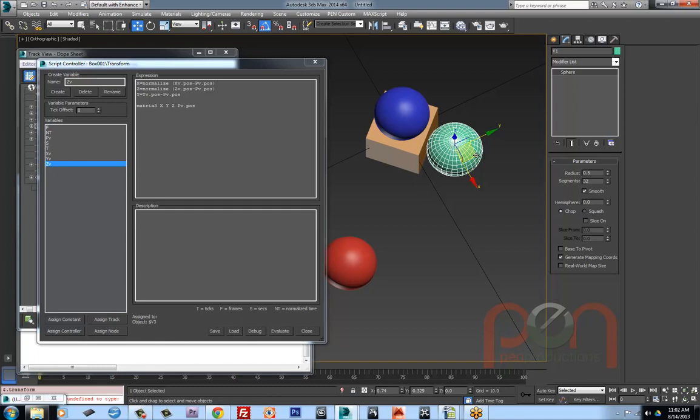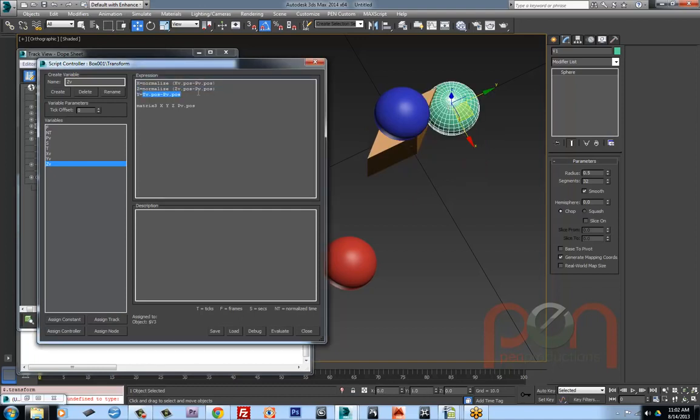So we need to be able to drop it there. So what we're going to use is the cross product, and the cross product is just cross in Maxscript, and then we need to actually apply it in axis order around in a loop.